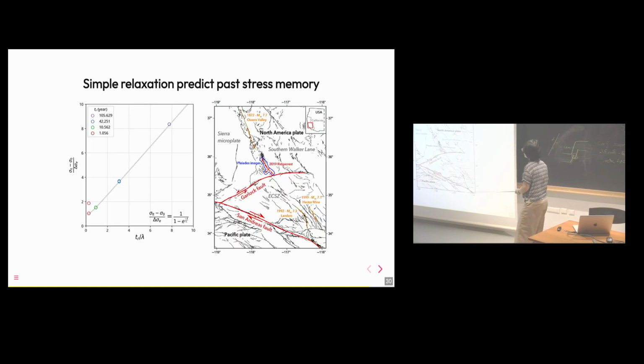So if we think about it, we can gauge what the stress heterogeneity could be inside a region like this, for example. If you have a relaxation time of 50 years and your average recurrence time is 20 years, then you can probably say the stress heterogeneity on different faults can be calculated as 2 or 3 times the Coulomb stress change from earthquakes before.